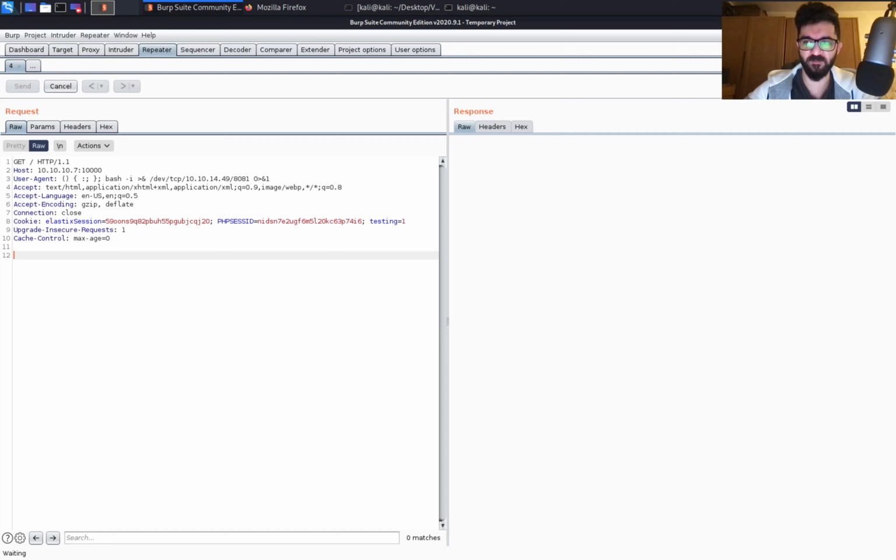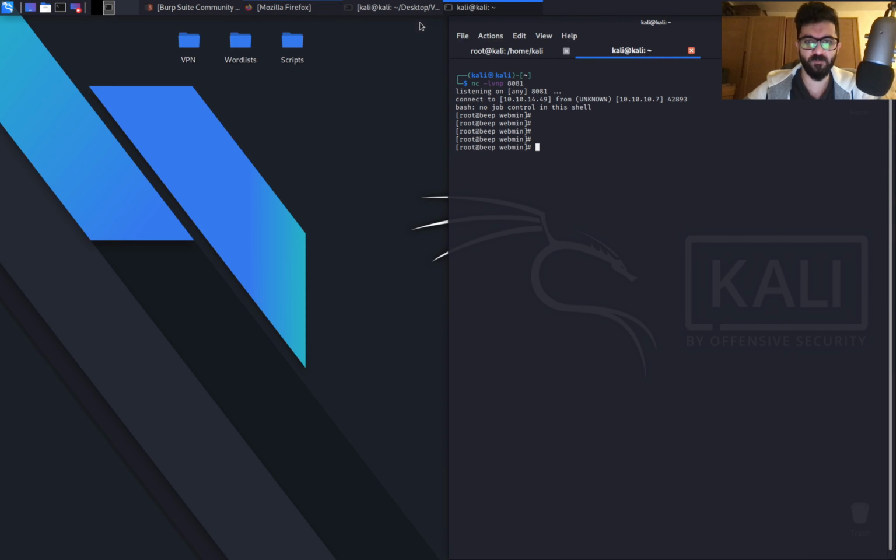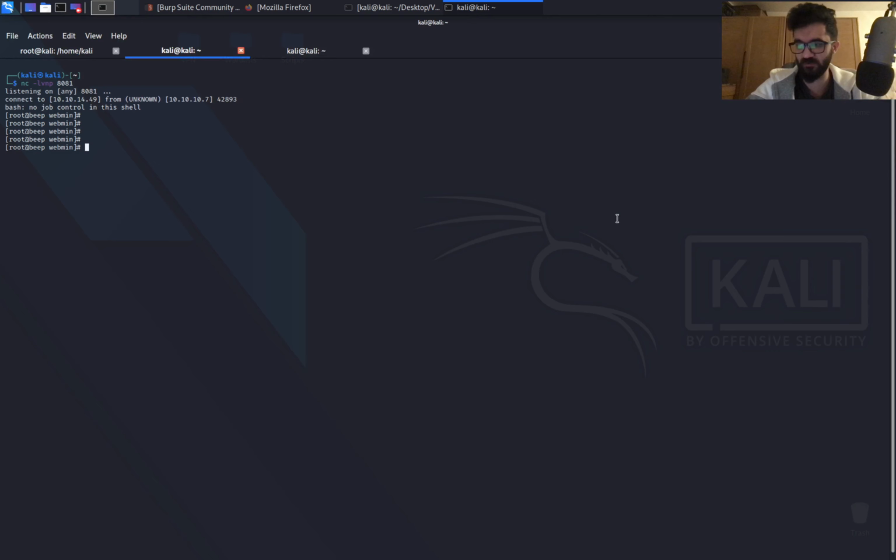Shellshock can be very, very dangerous. We have RCE just by sending in the request, and that's it. Once again, we're root. Remember, you can simply change this to an interactive shell by typing in python -c 'import pty; pty.spawn("/bin/bash")', boom, good. This will give us an interactive shell, so that, you know, when we press tab we get autocomplete, right?